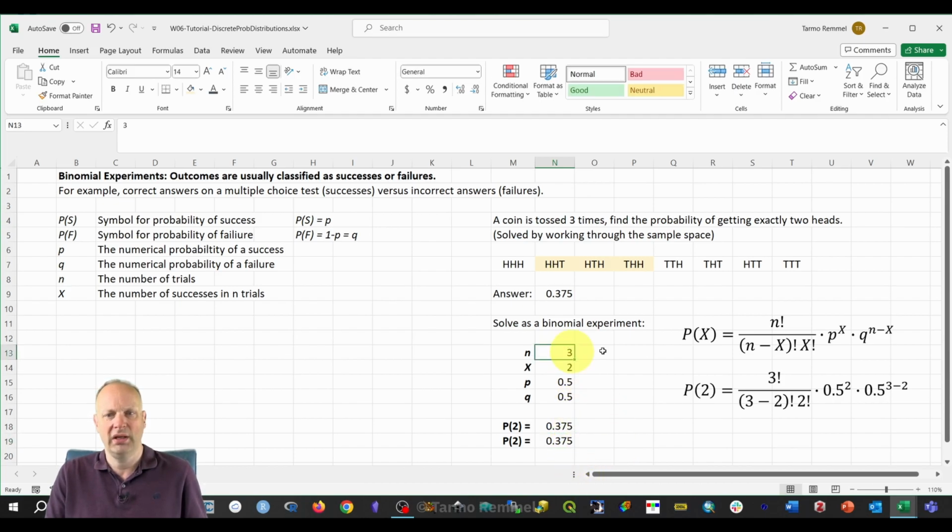But if I ever went in here and I changed the initial values, my answer will also update. So rather than flipping the coin 3 times, imagine that I want to flip it 10 times. I simply change the value in that cell and I hit enter, and notice that my probability here updates. Obviously, this doesn't change. I haven't gone and manually changed all of those. This equation is never going to change because those were all hard-coded values.